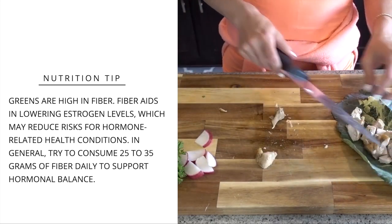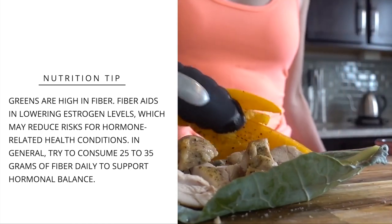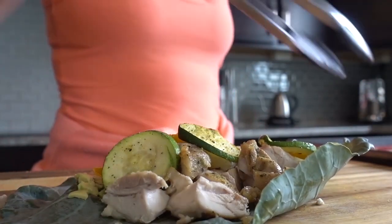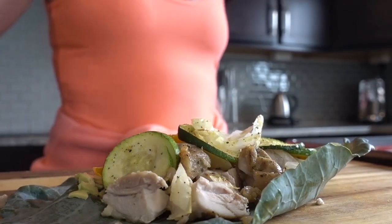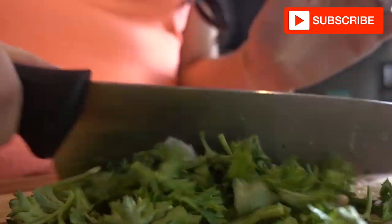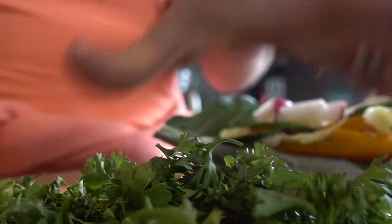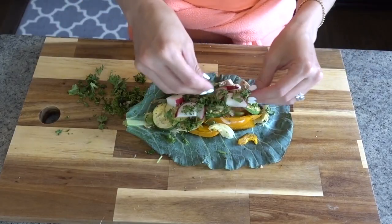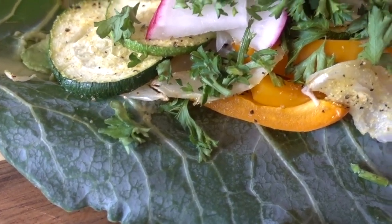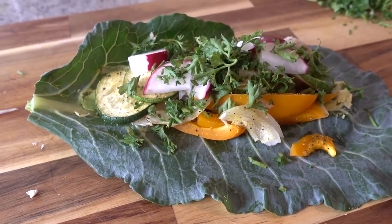Adding avocado and fats is something people sometimes avoid, but including high-quality natural fats can not only curb your appetite but also reduce insulin resistance. Studies show that consuming healthy fat at meals triggers the release of a hormone that makes you feel more satisfied so you eat less. Avocados are loaded with nutrition that can positively affect blood cholesterol levels and help balance cortisol. They also influence estrogen and progesterone, the two hormones responsible for regulating ovulation and menstrual cycles. The chicken breast I've added is a high-protein, low-fat food that includes leptins, which are incredible for anabolic hormones such as insulin and estrogen — great things to include in a hormone-focused diet.